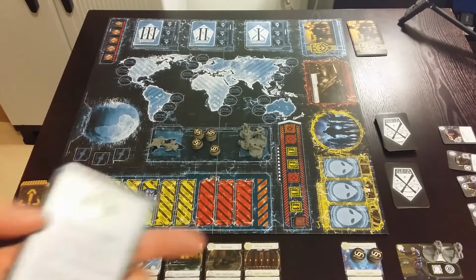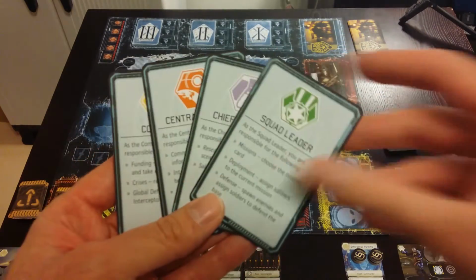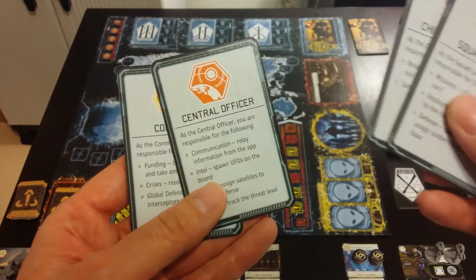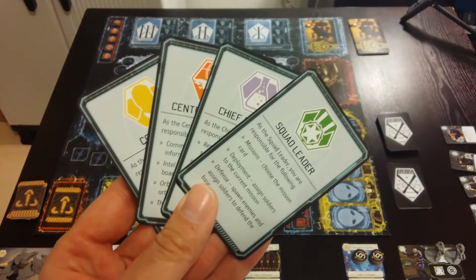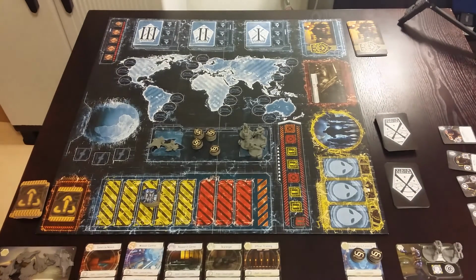So briefly about the game, there are 4 different jobs that players are going to get, and here they are. You got squad leader, chief scientist, central officer, and commander. Now you can pretty much put these back in the box because you're going to have to run all 4 of these jobs during a solitaire game. You can basically just pretend that you're the main commander of everything, and all those jobs still exist, but you're sort of telling them what needs to get done and making decisions on those things.